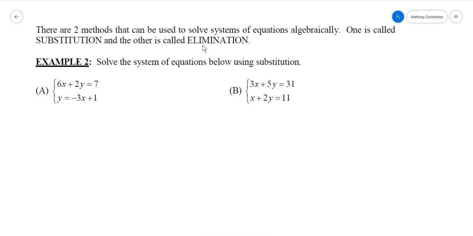So if you ever see a direction, although it shouldn't happen in this course, but in future courses, asking you to solve a system of equations using linear combinations, it's the same thing as elimination. But substitution or elimination, it doesn't matter which one you use. There are some circumstances that are better equipped for substitution and others that are better equipped for elimination. You could use them interchangeably, based on the situation and your decision making. You could choose to use one only or the other one only.